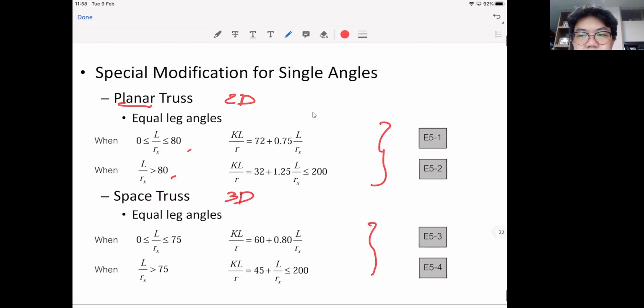And of course, the angle, you should always check the local buckling. And the limit of the angle is less than the flange, because the leg is the unstiffened element, the same, but it's not as strong as the flange. Okay.